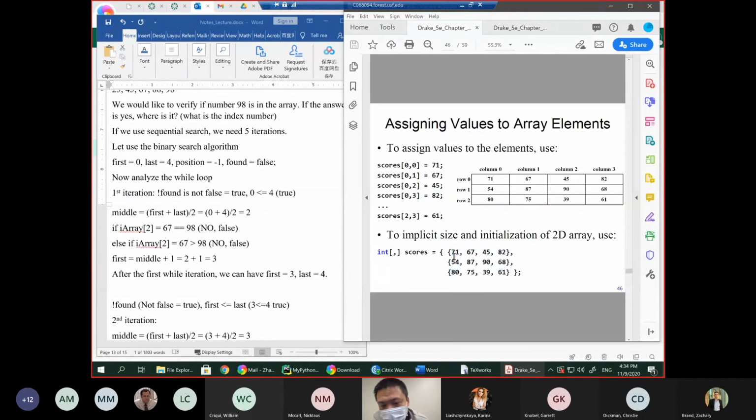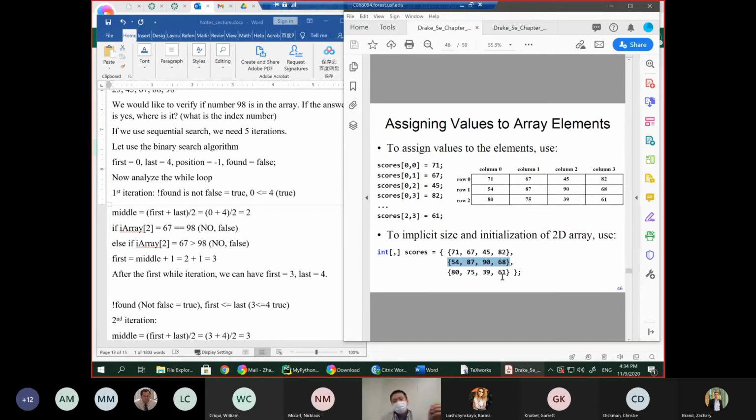Inside this outer pair of curly braces, you have a bunch of inner pairs of curly braces. In the first one, you have 71, 67, 45, 82. In the second pair of curly braces, you have 45, 87, 90, and 68. In the third pair of curly braces, you have 80, 75, 39, 61.